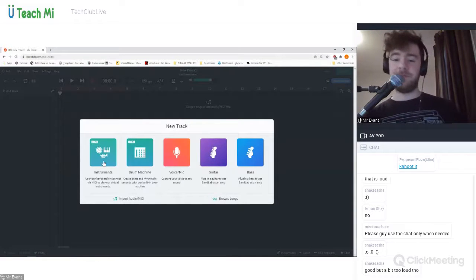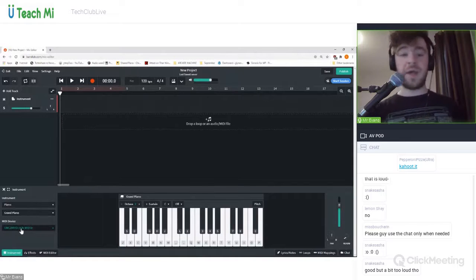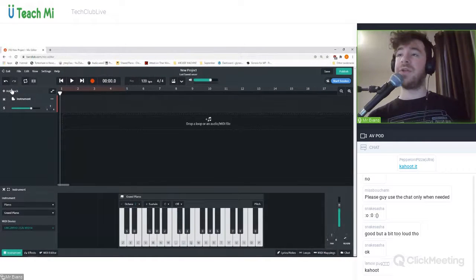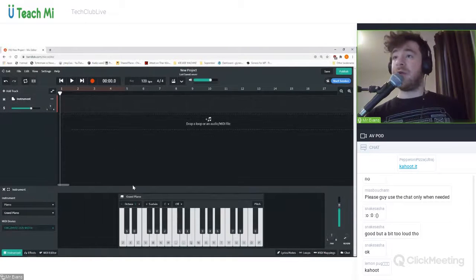So we're going to go instruments, this one, and it's going to start with our normal piano sound. We covered this just at the end of the last lesson, but I know that we were going pretty quickly. So what we've done there is add track, instrument, and then it's just going to bring you your piano. Perfect. Right, so everyone should have this at the bottom now. I just want you to click on that, and then they'll activate you to be able to play it.